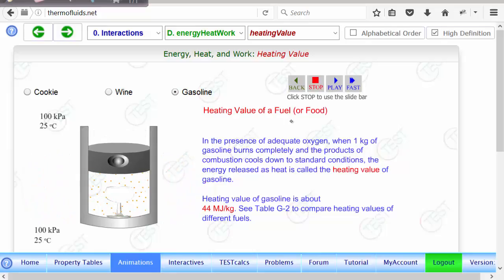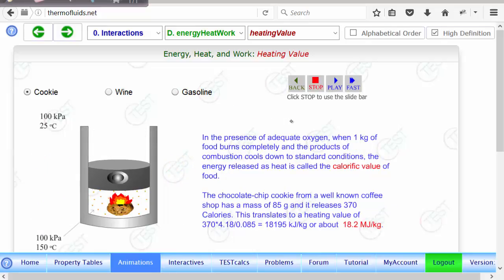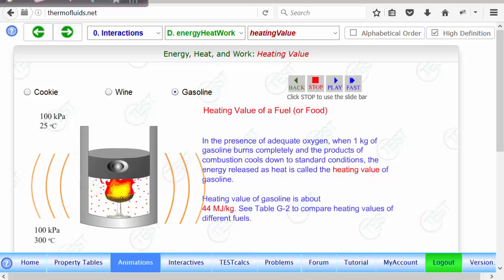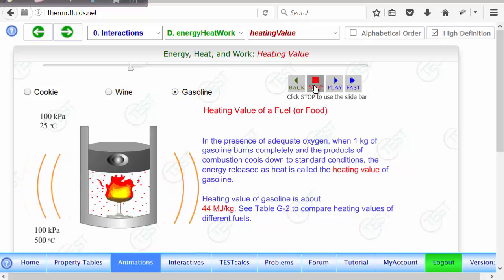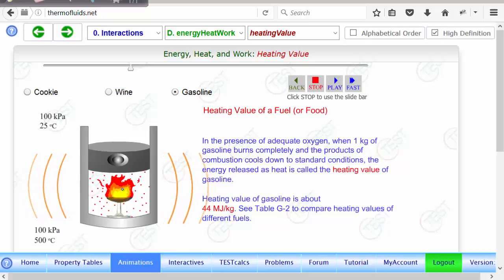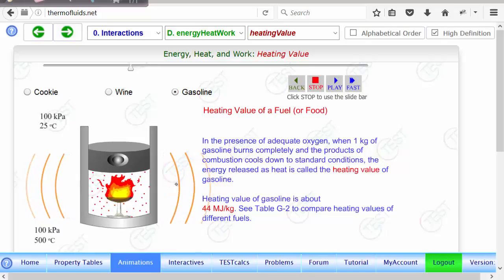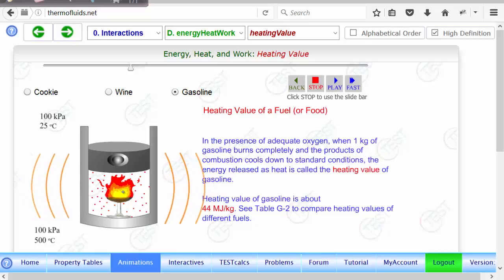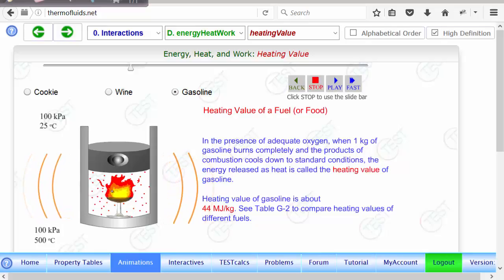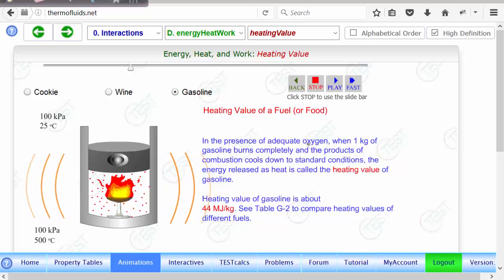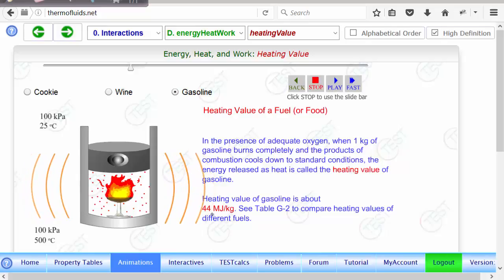But it's kind of a very intuitive concept. All it says is that suppose we burn 1 kg of gasoline inside this chamber. Of course, it'll get very hot. And if you can measure how much heat is coming out, until the heat transfer stops, in other words, until the temperature cools down to the room temperature, that's called the heating value. For 1 kg of the fuel, how much heat you get.